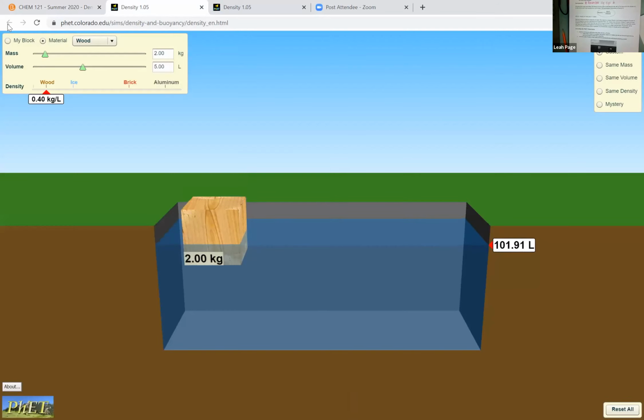All right, so this is the first screen you'll see when you go to the simulation. And can you guys still see my little camera box on the side, or do you only see my shared computer screen? We can only see your shared. Okay. Well, if you have the lab pulled up on another one of your screens, let's go through that.